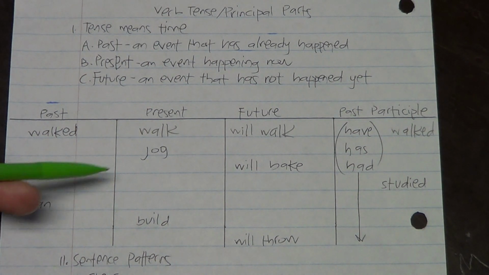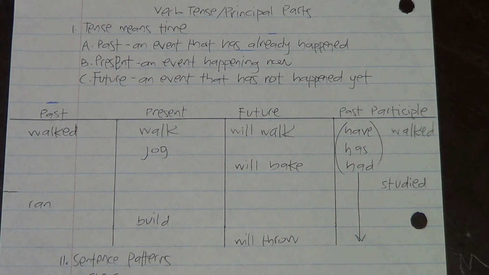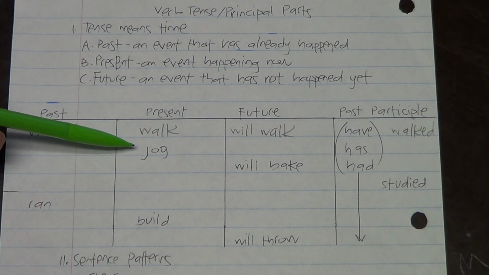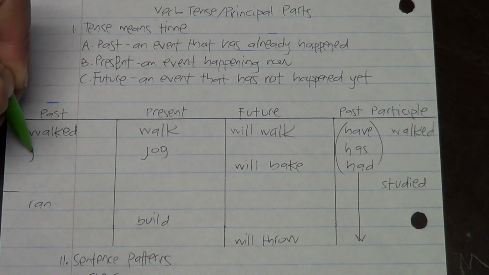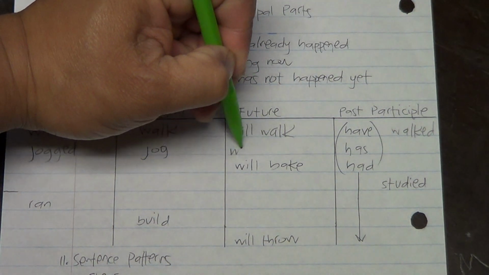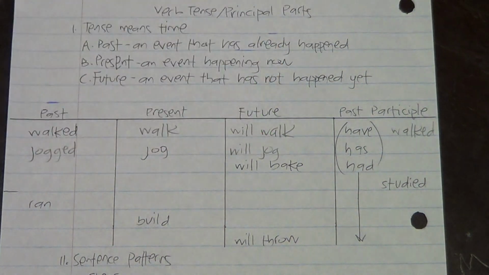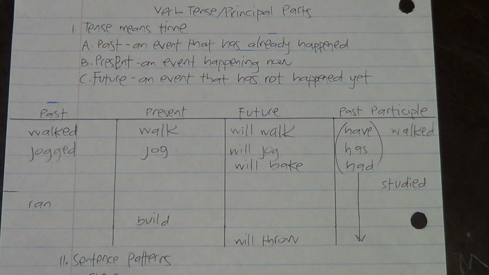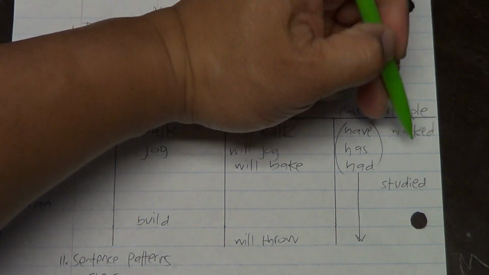Okay, we go to the next verb. The present tense is jog. So I like to jog, or I jog. Okay, of course we know that that's just an example, not a true statement. But nonetheless, the present tense is jog. Past tense would be jogged. Notice we doubled the G on that one. The future tense is tomorrow I will jog. Maybe we should say in a couple months I will jog, or in a couple years I will jog. And then we get to the past participle tense. It's have, has, or had jogged.